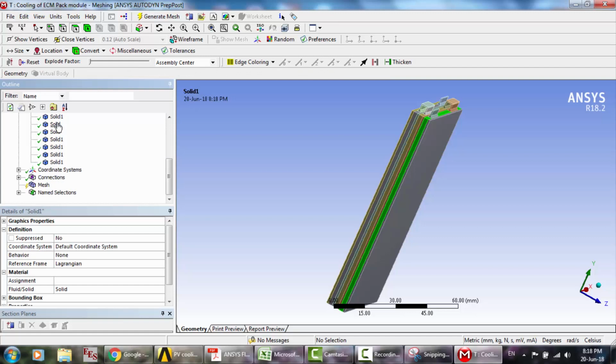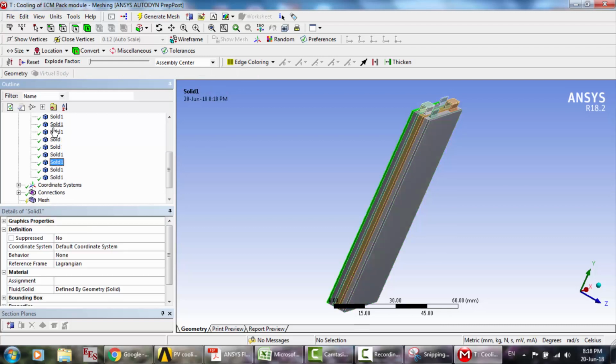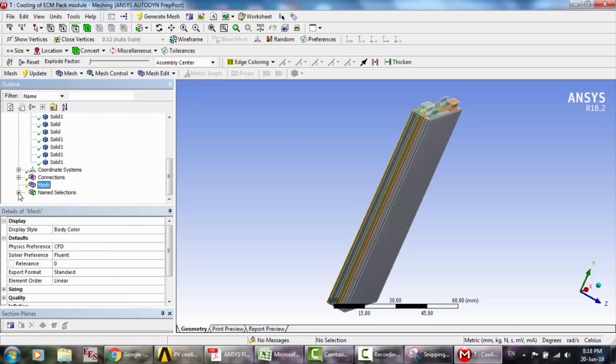Of course, all these solids, solid, but the new 4 zones, you may leave it as this, or you can make it fluid, doesn't matter. And here is the mesh. Okay, just update the mesh.